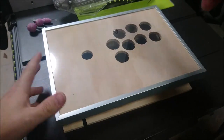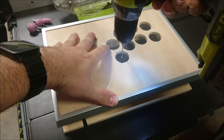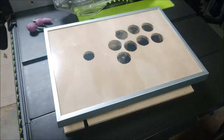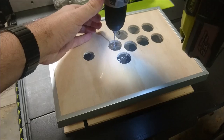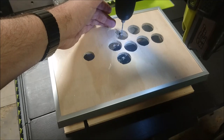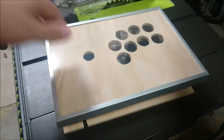Now the sheet and frame are fitted to the case — this will keep everything nicely in place while we make some holes. You want to start with a small drill bit and use incredibly light pressure. A glass drill bit would be perfect as it effectively sands the cuts, but I'm just using a regular timber bit here. There will be some slight cracking and it's okay as long as you keep them within the buttonhole areas. Really, use as little pressure as possible and let the bit heat up the styrene.